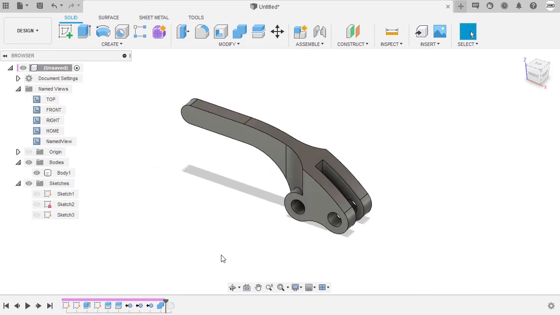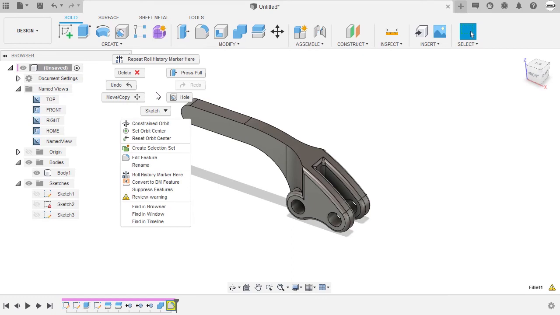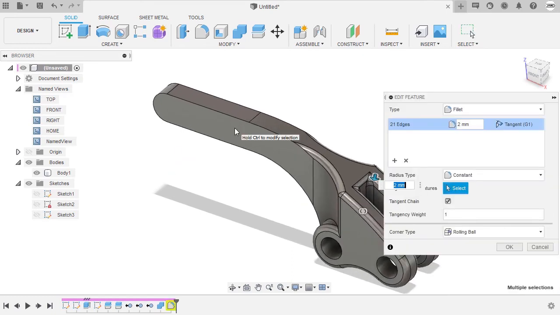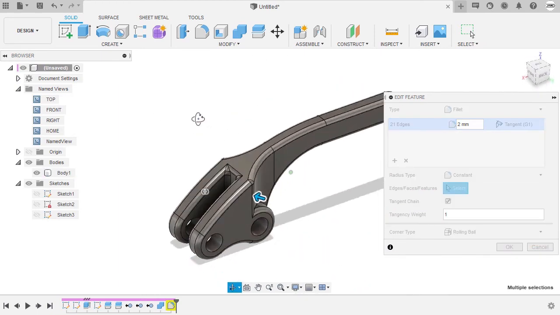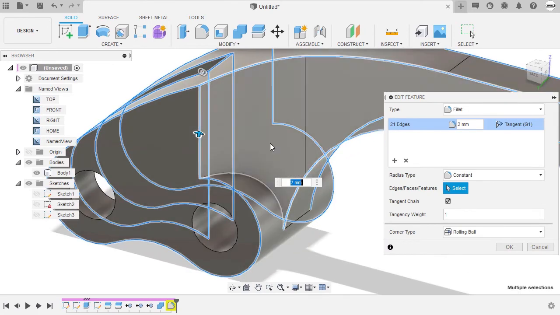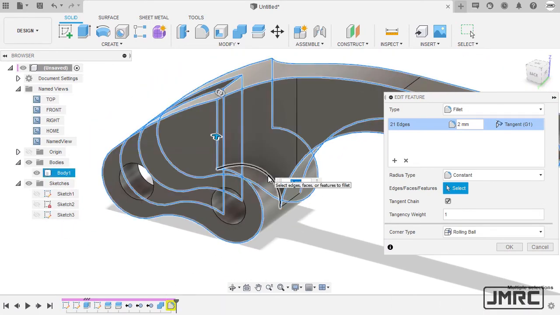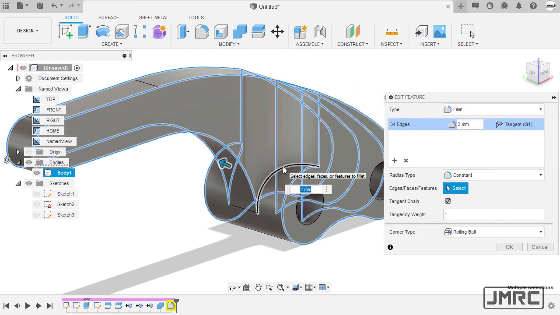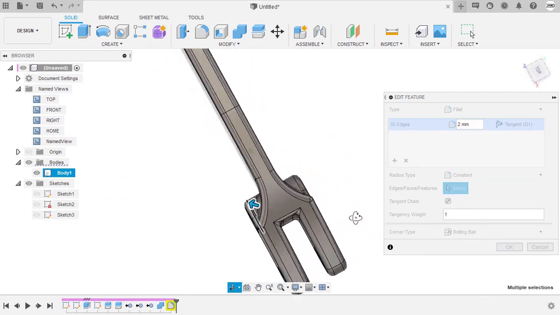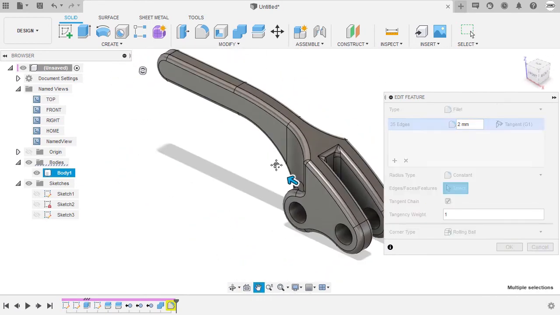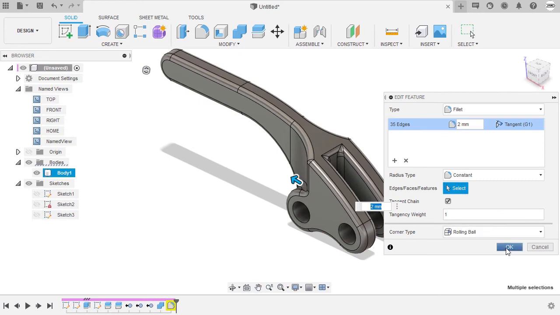And finally, let's apply fillets. Let's check if our fillet will work out by unsuppressing this. And from here, we need to edit this fillet. So selecting fillet, right-clicking, and selecting Edit Feature. I'm going to hold Control and add these edges. Holding Control, adding this edge, inspecting, and leaving the defaults. Finally, selecting OK.